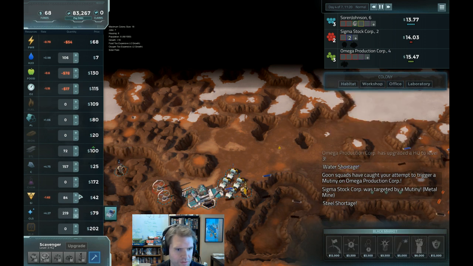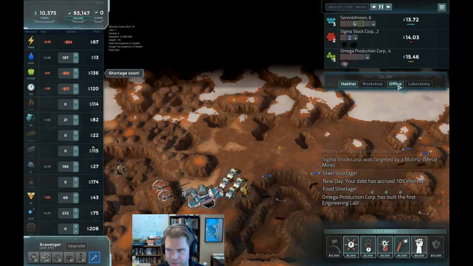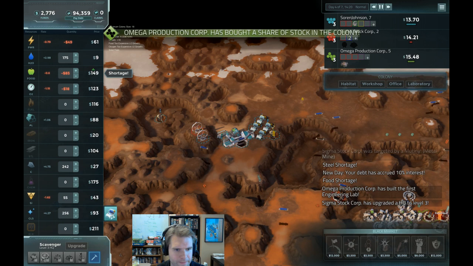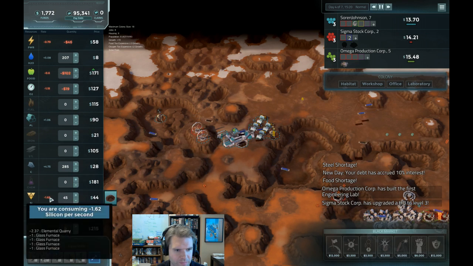Shortage on steel. Okay, I'll buy into that. Buy some water while it's cheap. Can't even do that. I'll sell the steel. I just want to get bought out underneath, and then buy habitat. All right, now I got a 3-stock lead. Is my glass still making money for me? They are. I am actually.